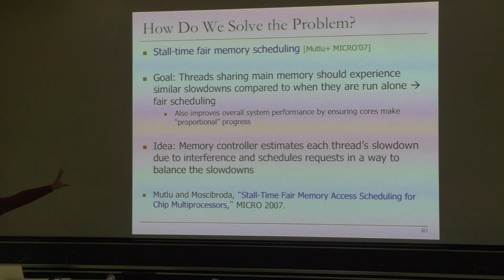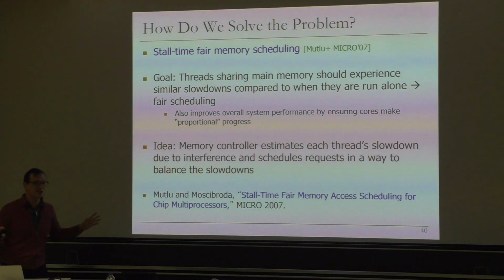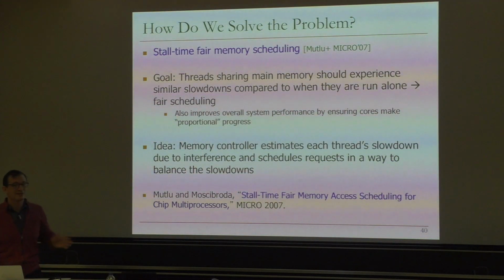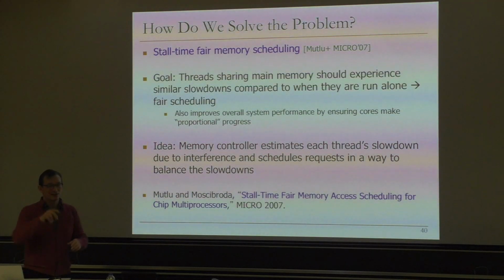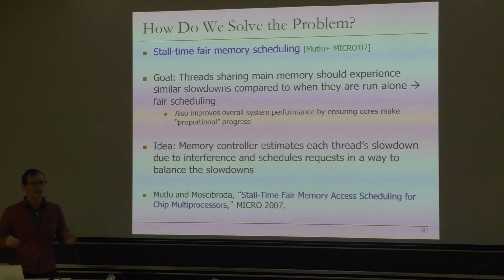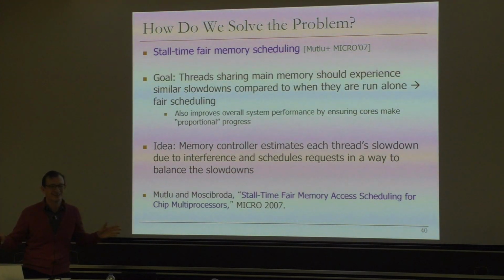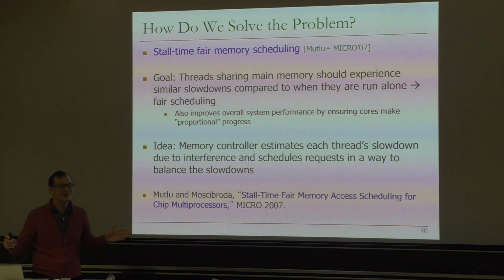For example, should fairness be defined in terms of bandwidth? Each thread gets equal bandwidth. Is that a good definition of fairness? Or if it's a good definition of fairness, under what circumstances is it a good definition? Let's assume you have bandwidth n, and you're running 4 threads. Each thread gets n divided by 4. Is everyone happy? What do you think? Is that a good definition? Depends on your goal. Depends is the right answer, basically.